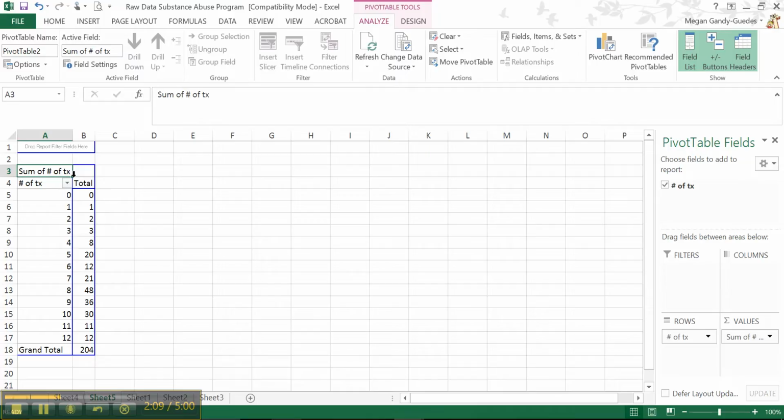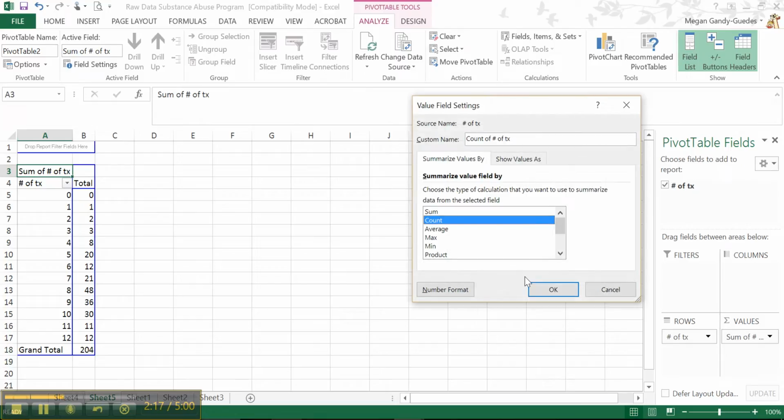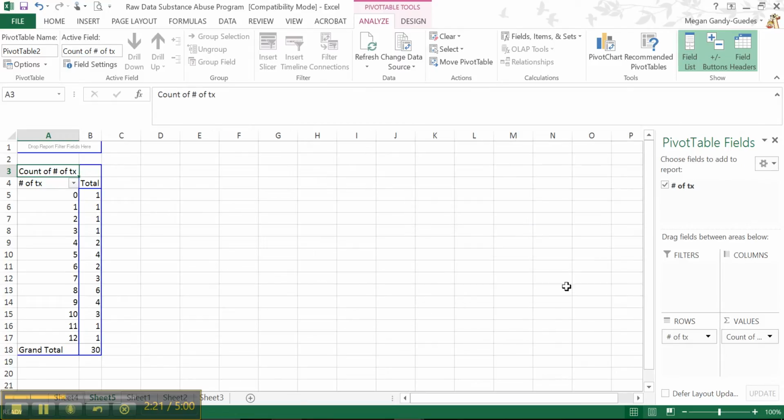And right now, once again, it has defaulted to the sum function. So we want to tell it we want you to count. So we go and tell it to count, press OK, and now it tells us how often this number occurs in our data. So you can see that there's one person that attended 0 treatment sessions.